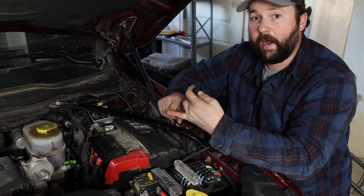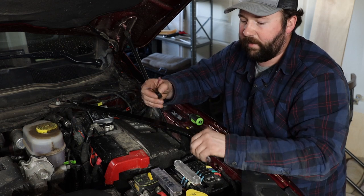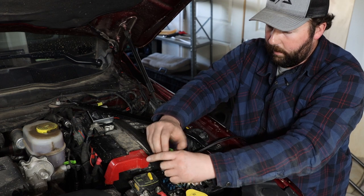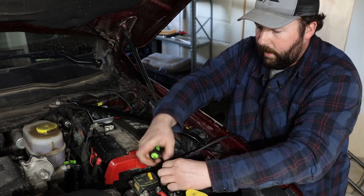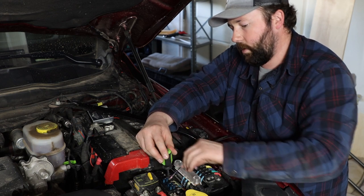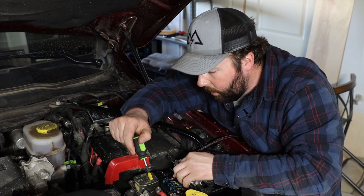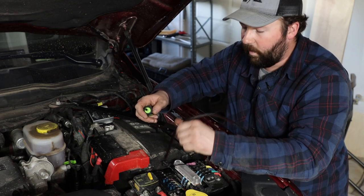I'm going to mount the switch directly to the powerhouse so I can connect it to the auxiliary fuse block that comes with the powerhouse units. Most of you are probably going to be installing this with an inline fuse. I'm going to go ahead and put this on the fifth terminal — use a number two screwdriver and undo that screw. Note: we do not have the fuse in this one yet. Do not install this with the fuse in place. Take the little ring terminal that we've attached — that ring terminal comes in your kit — get this into location, get all the ring terminals square so they match the rest of them. Bend it down a little bit so it matches, then we'll go ahead and get these connections made.